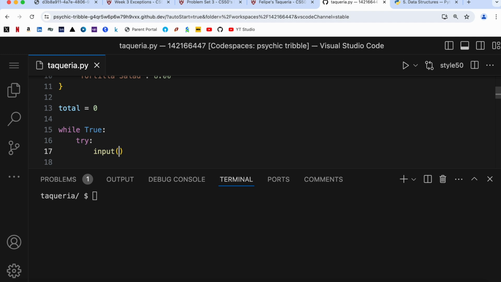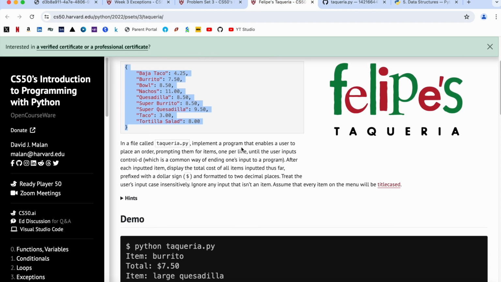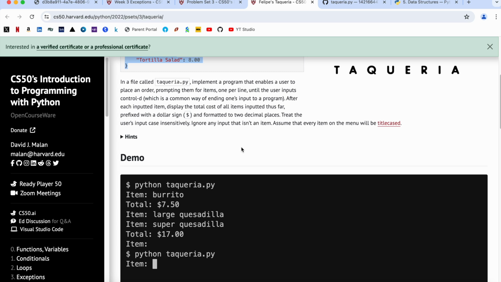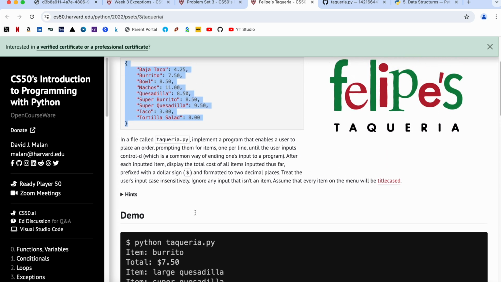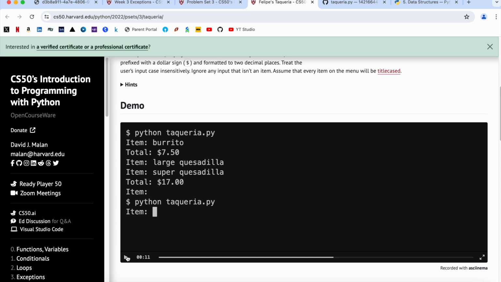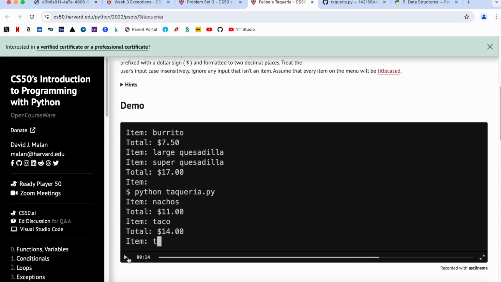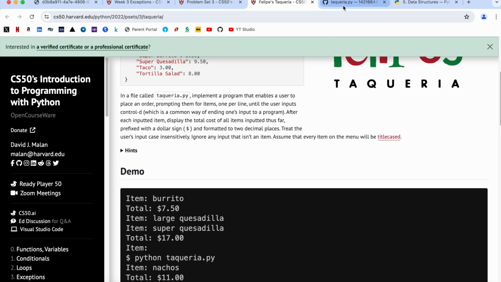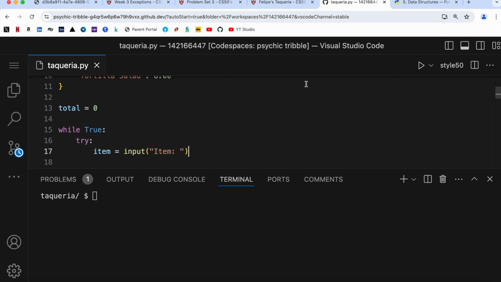I am going to prompt the user using the input function and store this input into a variable called item. At the same time, I am going to change whatever the user has entered. If you see the demo video, the user can enter in any case. Although the name burrito is given in capitals here, in the second line I am highlighting, the user is giving it in whatever case they like. But in order to retrieve the item from the dictionary, we need to have the same case. Therefore, I am going to write title.